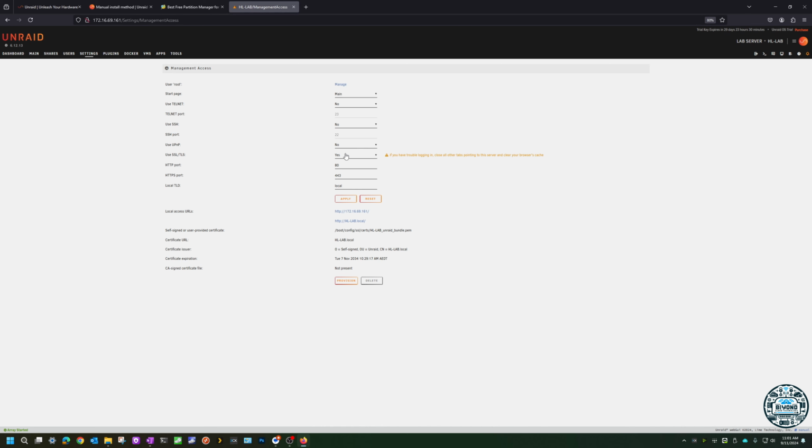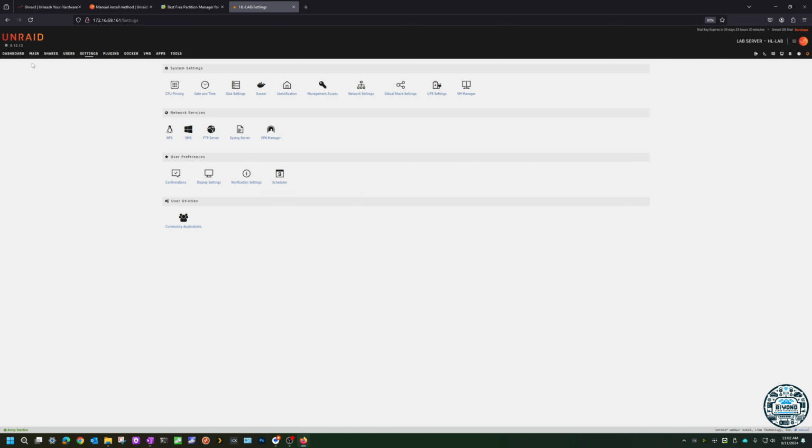I wouldn't do it. But even without UPnP, you will need to set a certificate, provision it, and then you'll be able to use it through Unraid Connect, which I don't have here. But it's something I will show in a later video. So for now, I will just leave this as is and not bother with changing anything.